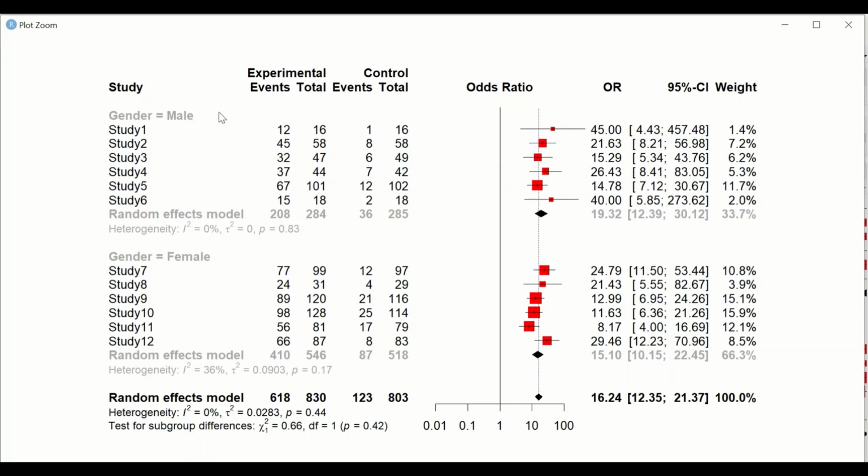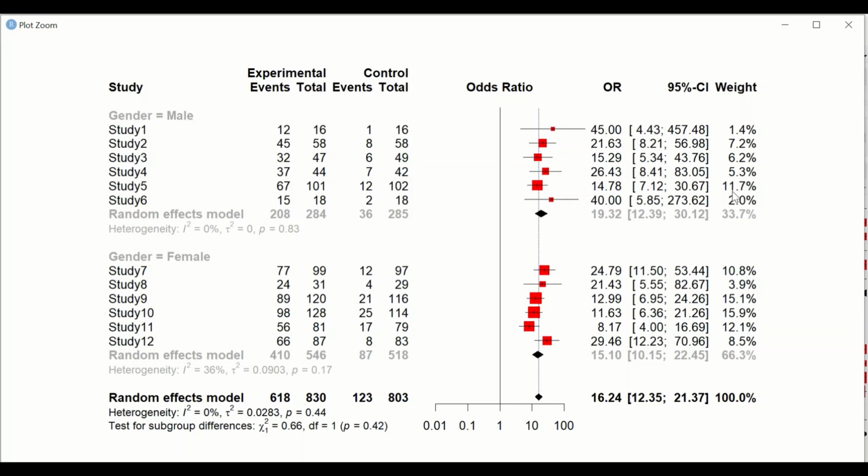From the section here, we see that the studies are sectioned into male and females based on the gender, and for the experimental group in each study with the control, the events and the total are counted and inserted here, and the odds ratio for each individual study is calculated with a 95% confidence interval and a weight percentage, which calculates and adds the value of the size of the sample into the overall effect in the meta-analysis.